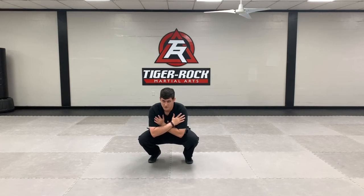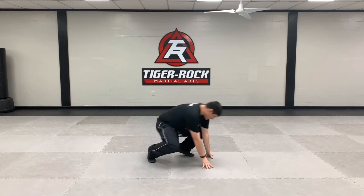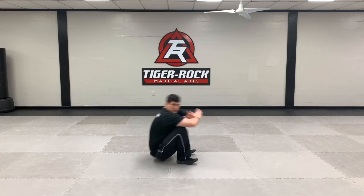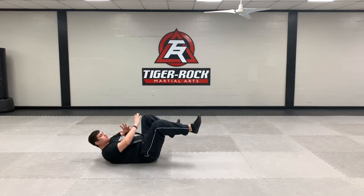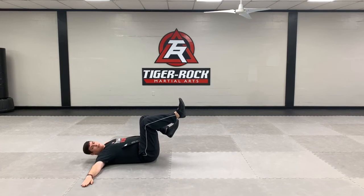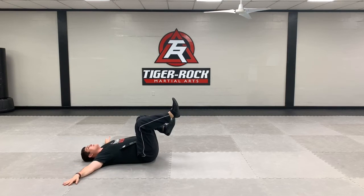So we keep our arms crossed, and then you guys will get down low. So you get down as far as you can, all right? And then as you get down low, you're gonna end up rolling back onto your back, all right? So if I flip around to this angle, I'm down low. I roll back onto my back. And then as I'm going back, now I'm gonna take my hands and I'm just gonna throw them out to the side and stop myself, all right? This will help stop me from hitting my head on the ground, because if I hit it on the ground, it's gonna hurt a lot, all right?